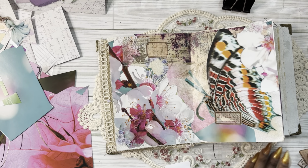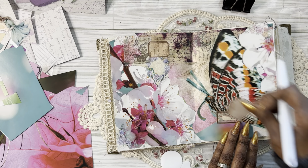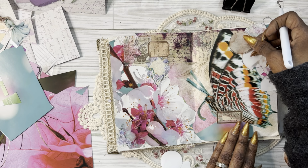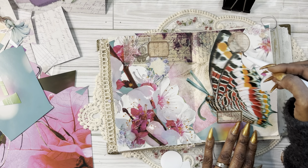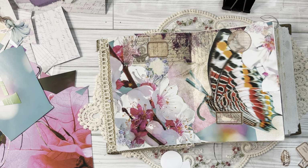All right. Let me see. I don't want to put too many labels down here, but we will see. With collage, you could just go on and on and on with these collages. I want to put that right here, right there. I think I want to put it right there. Oh, my labels is falling on the floor. I'm going to do one more label, or maybe two more. Two more. And then put some flowers on it, and I'm going to call it.